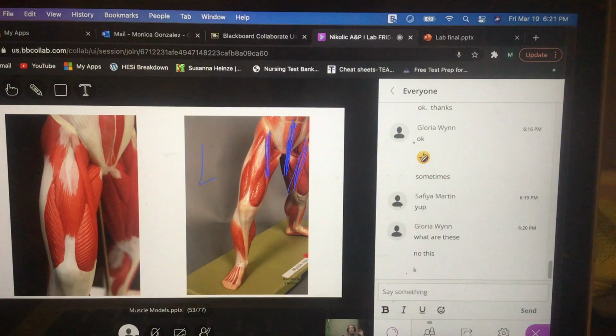It's so awesome because this one goes all the way from the hip, coming all the way down, crosses closer to the midline, and then attaches to more of the connective tissue on the inside of the knee, on the medial aspect of the knee. And so that's called the sartorius. You can see it just looks like a band.